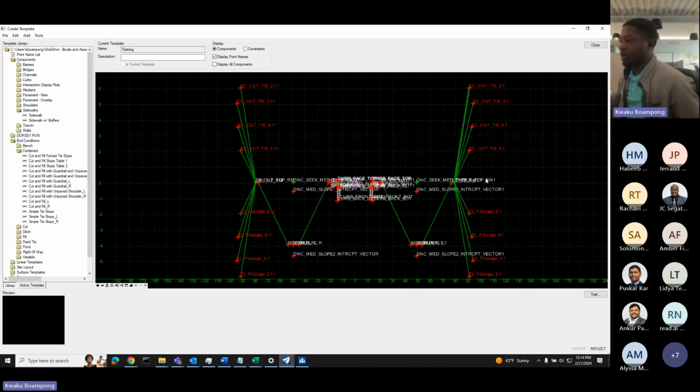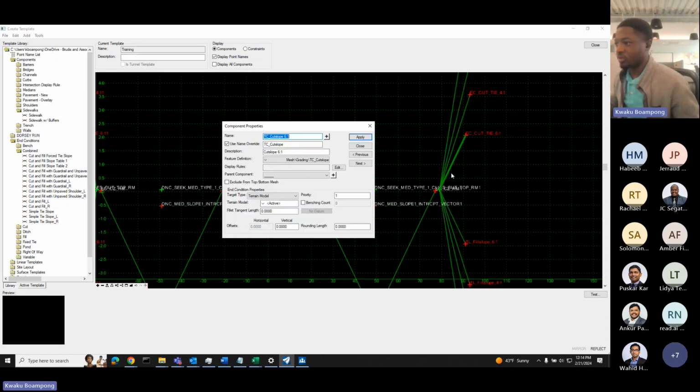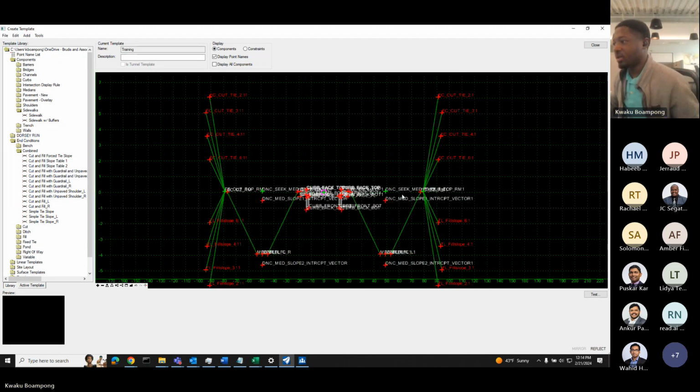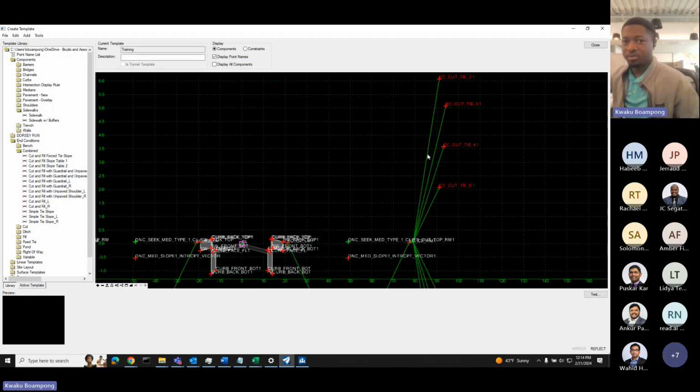Okay, so priorities, obviously everybody knows what the word priority means. Let's say, for example, I have a limited right of way and I want to reduce grading impact. In that case, I'd want the steepest slope to be my number 1 priority, so I want to tie in sooner.